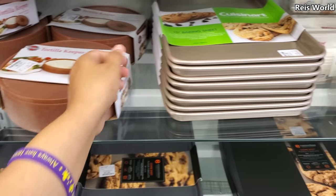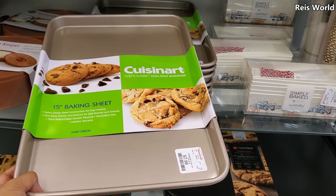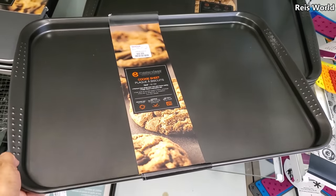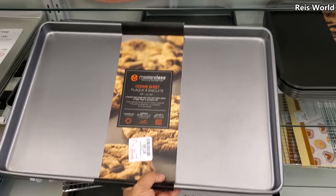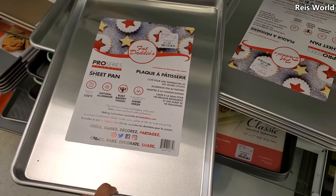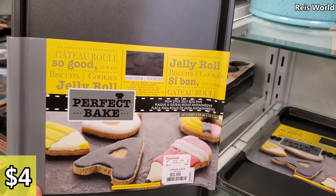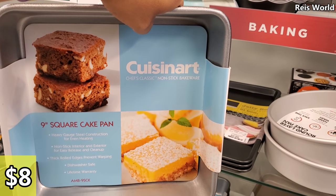Those are always good to have. You've got the 15-inch baking pan — these are really, really good and not bad for the price. Master Class is only $10, pretty much a 19-inch. And $8 for the 17-inch cookie sheet. I did pick up a few Master Class and I am loving them — they're really thick too, that's what I like. Fat Daddy-O's $8, that's going to be a new brand for me. Perfect Bake $4, non-stick jelly roll pan $8.